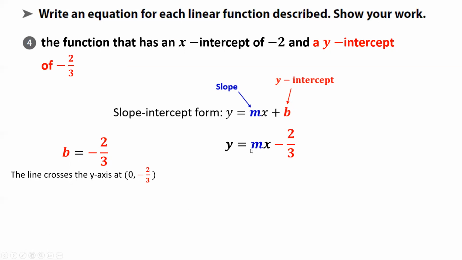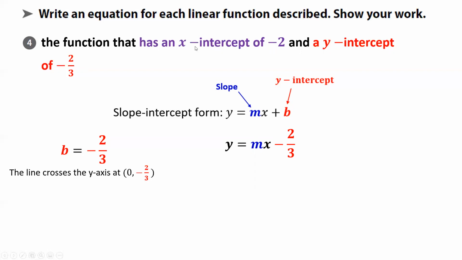I now need to find the slope, so that means I need to figure out, do I have an x or a y to plug in? That way I can actually solve for m. And it turns out that you do. There's some more information in the description. It tells me that I have an x-intercept of -2, the piece in purple here.